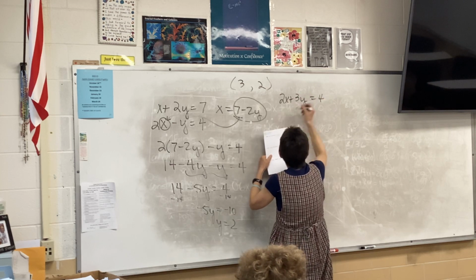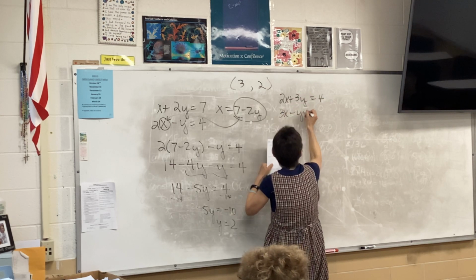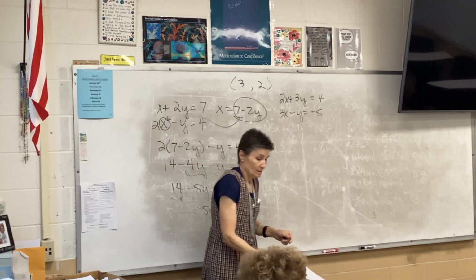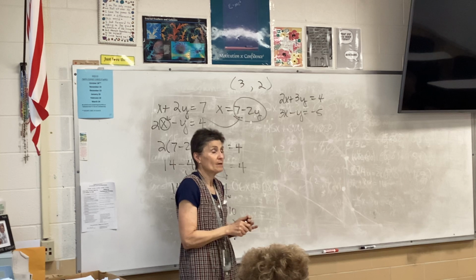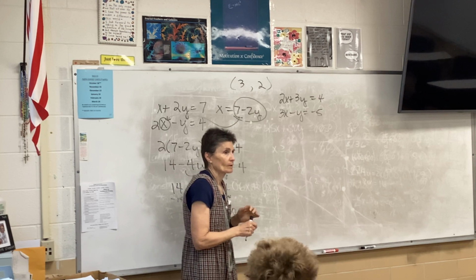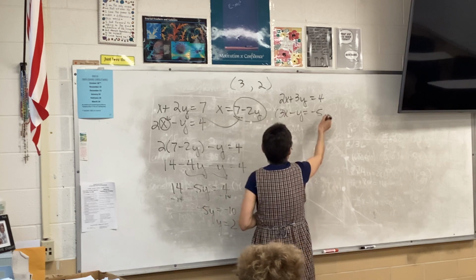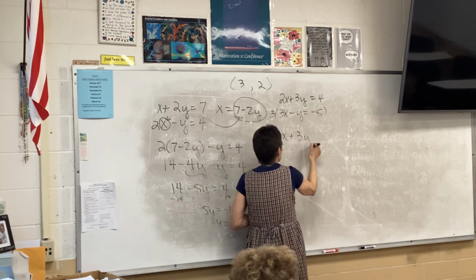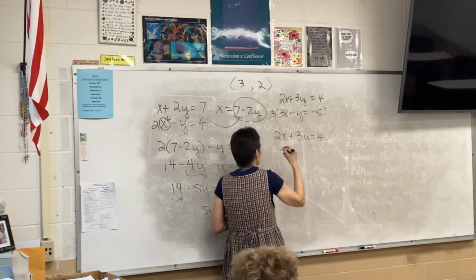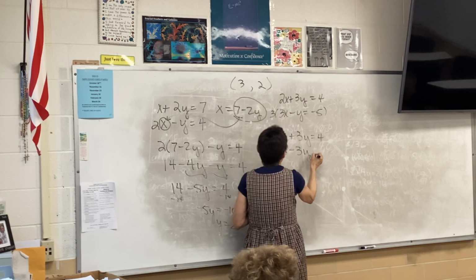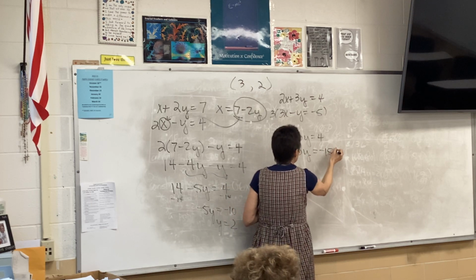except we are doing it with elimination. All right, so what kind of work do I need to see for that, Gia? So you want to multiply the bottom equation by 3. So we have 2x plus 3y equals 4. That's our top equation. Didn't do anything to that one. Then 9x minus 3y equals negative 15.